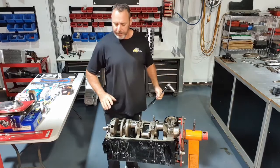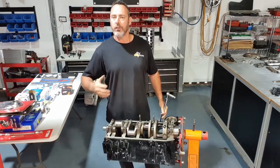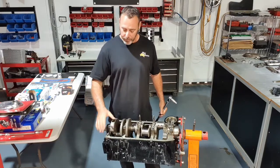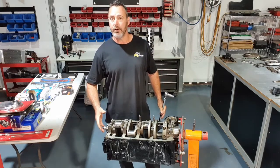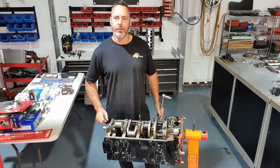They're all torqued down to factory specs, and just double check that the crank's nice and smooth when it rotates. There's no hard spots. That feels pretty good, I think. Next thing we'll do, we'll get the timing cover on. Now we've got the rotating assembly together, we'll do the timing chain and get the front cover on.